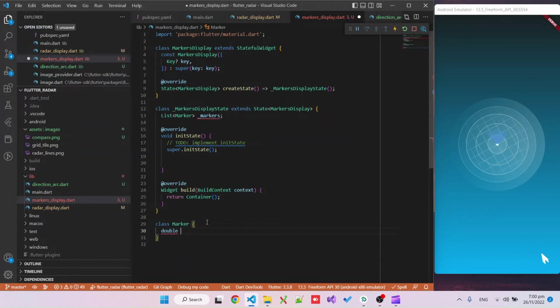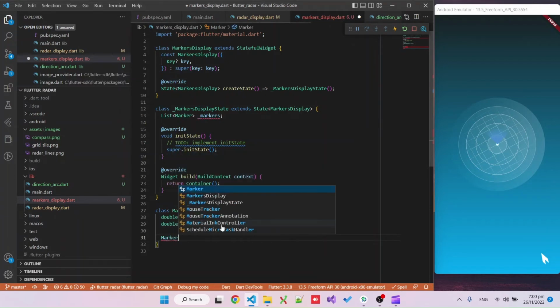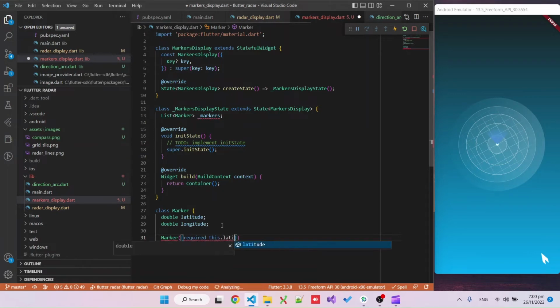So double latitude, double longitude, and this is all we need, and we need a constructor as well. We're gonna send it both parameters, longitude, and make these final.